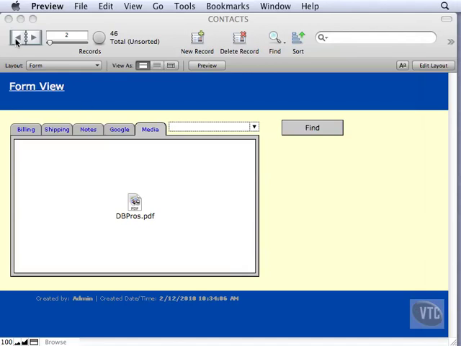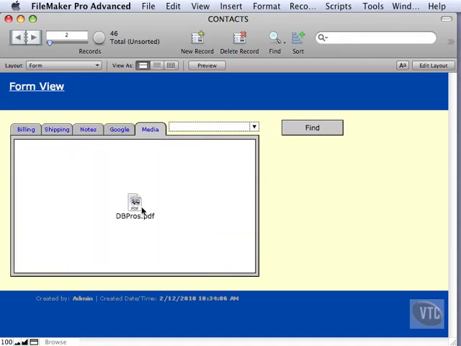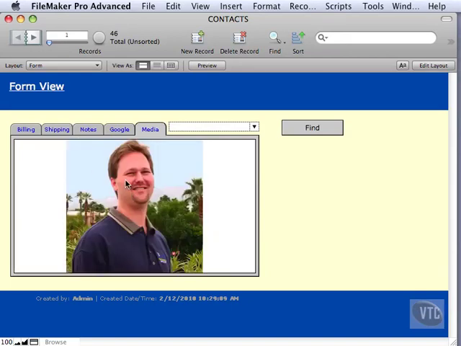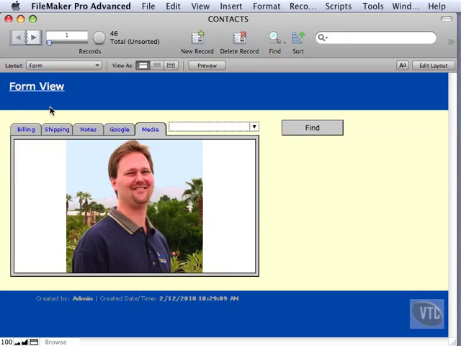Now you could also do the same thing over here with your picture. You could insert as a reference and as a file, but you won't get the same features as you would with a file. It'll work essentially the same. You can do all the stuff you would with it that you would with a file, but you're not going to see the pictures, I guess what I'm coming to. So you've got to decide what you want. Usually insert a picture as a picture so you can actually see it right there.